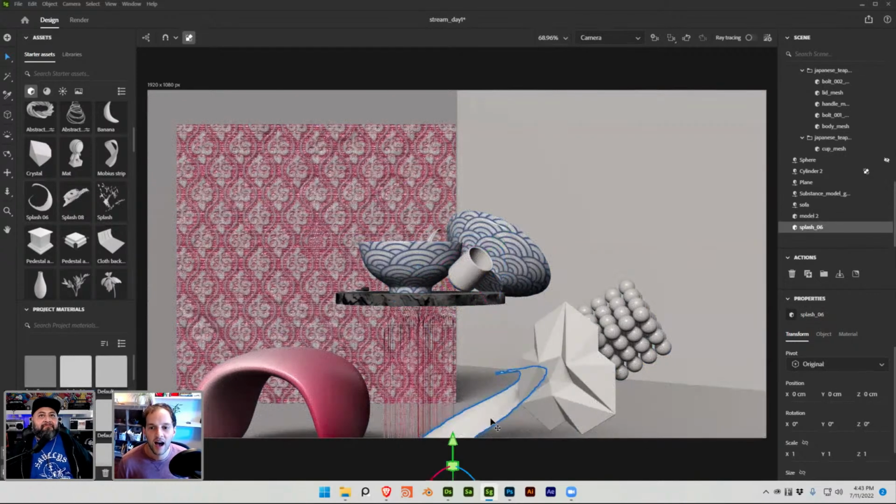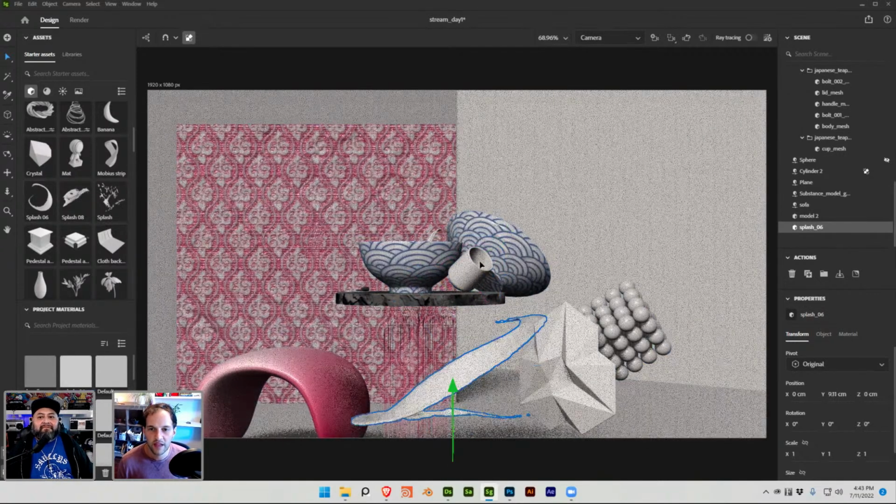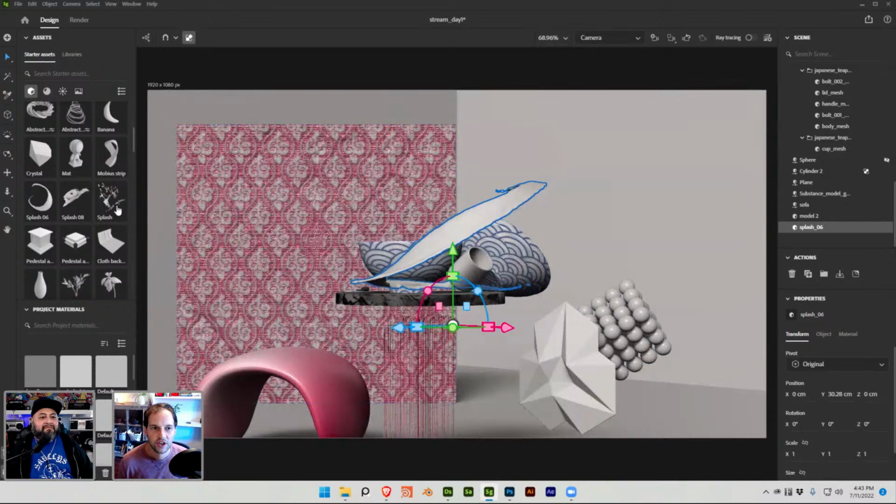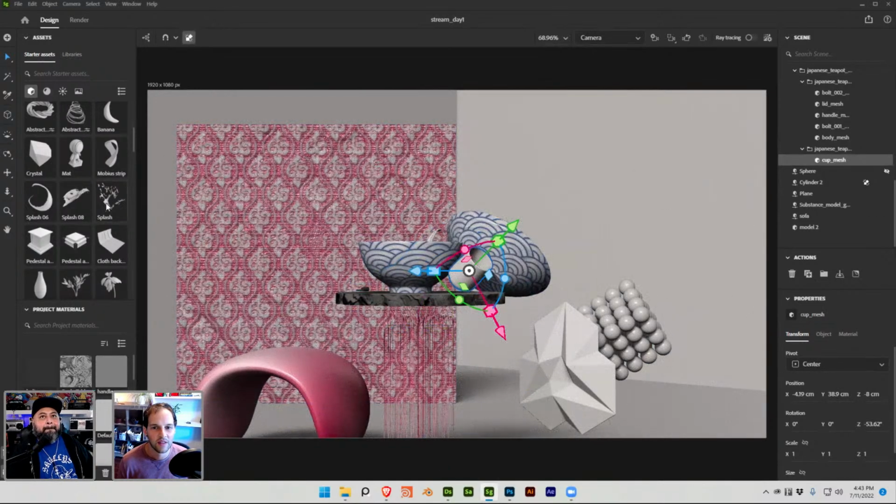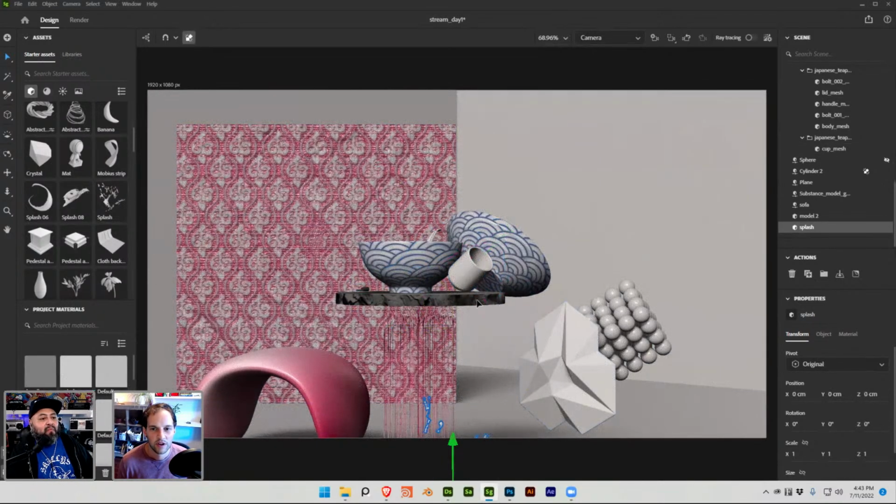But with this, I'm just going to take this splash. Actually, I like this one, and I'm going to drag it and orient it so it looks like it was coming out of this cup.